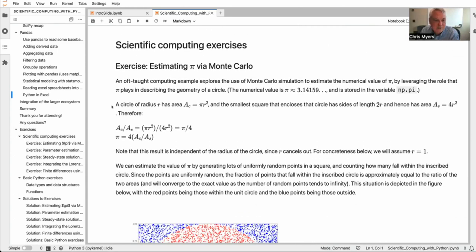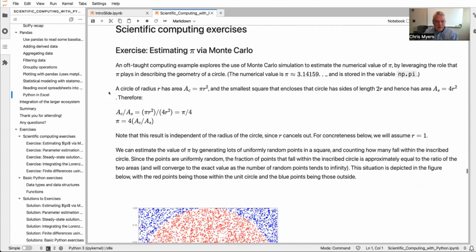The first of these exercises is something often taught in numerical computing, and it describes the use of Monte Carlo simulation to estimate something. In this example, it's to estimate the numerical value of pi, approximately 3.14159, by leveraging the role that pi plays in describing the geometry of a circle.